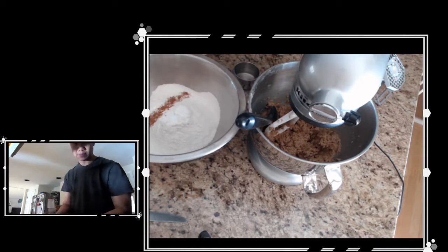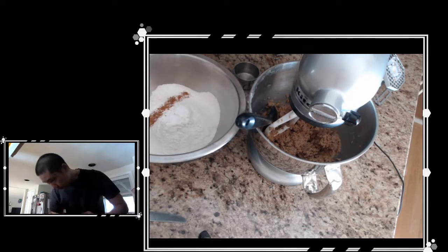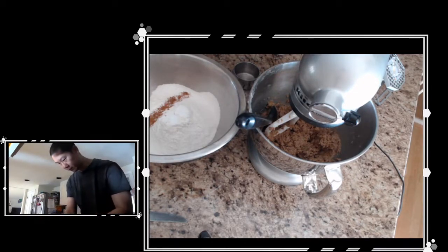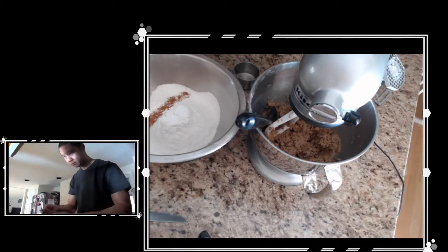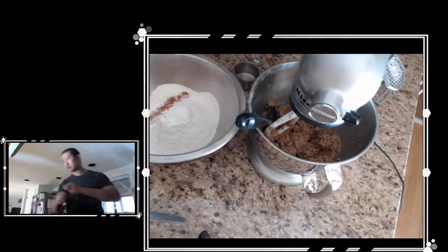I need to add my baking soda. Oh, what's an 1/8 of a teaspoon anyways? 1/8 of a teaspoon is 0.5 mil. How's that? Baking soda, half a teaspoon, which is 2.5 mils. And let me add the vanilla directly to this bowl right here.